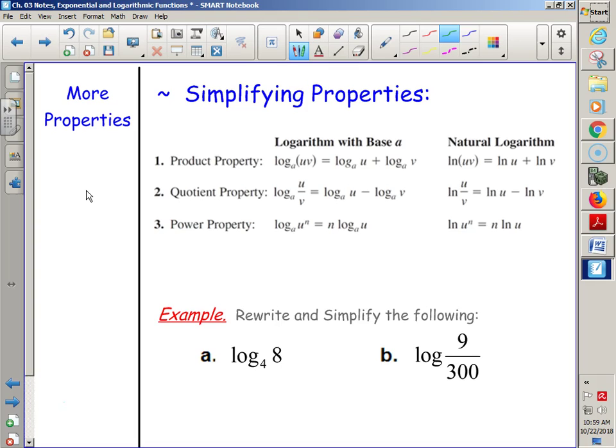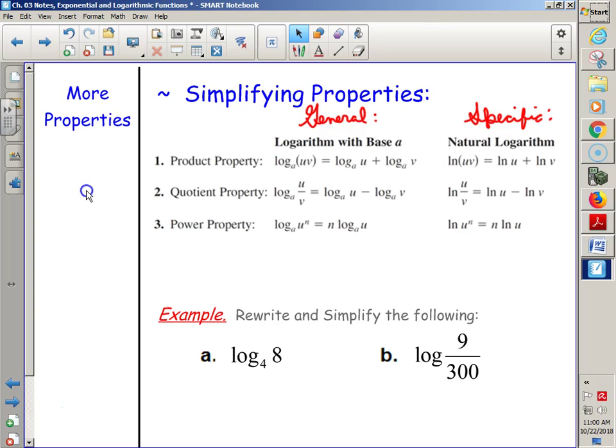Anyway, it's confusing, right? Everything is log, ln. So part of it is just reminding you ln is a logarithm. It's going to behave like a logarithm because it is a logarithm. But part of it is saying what is generally true is also specifically true. So that's the general property of just any logarithm, and that's the specific one saying, oh yeah, by the way, any logarithm, ln is included. So it's not so much that you have to memorize them both. These are the properties for any logarithm, but it works for specific ones as well.